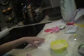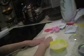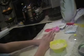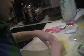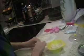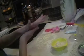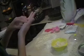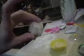And now what you're going to want to do is to sprinkle your hands in flour like this. Yeah, rub it into flour, just like that. And now what you're wanting to do is to shape the dough. Yeah, into small balls, just like that.